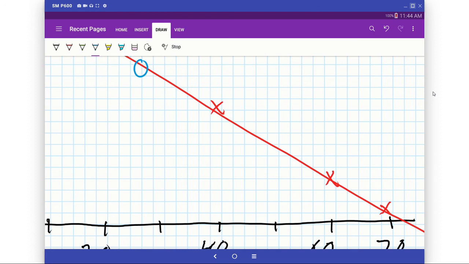And see if I can find another one in this data set. And there's another one right there. Those would be the 2 points that you would use to calculate the slope, rise over run.